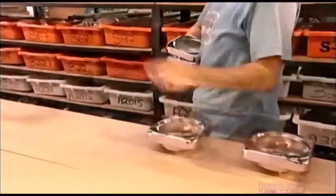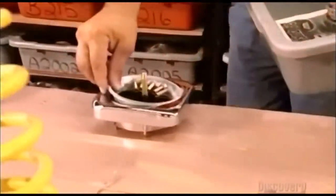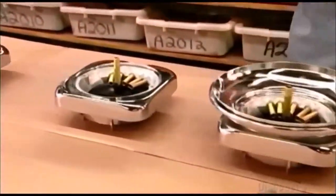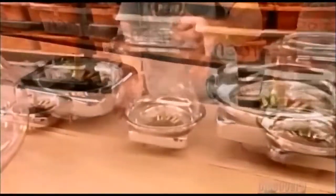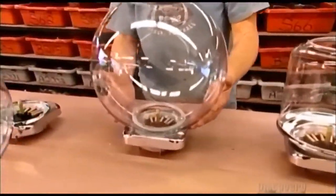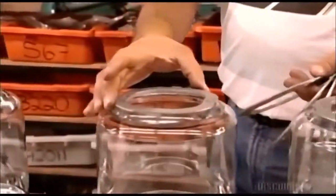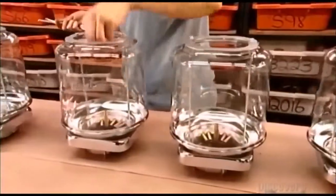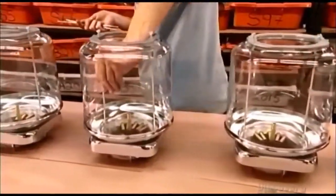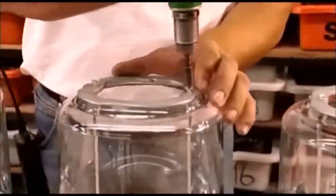Now it's time to pull all the pieces together. They place the dispensing wheels in hoppers, then cover them with a part that stops free gumballs from spilling out. The next part is the adapter ring, and the plastic globes fit on top of them. They place aluminum rings on top of the globes, then slide two side rods through the top rings down into the bottom of the globes, screw them down very tightly, and set the assembly aside.